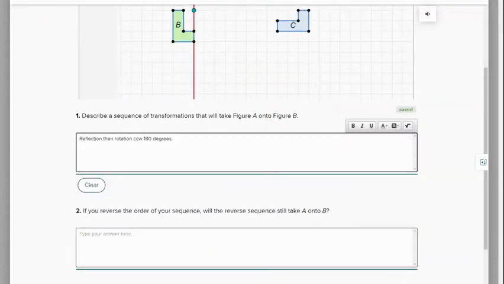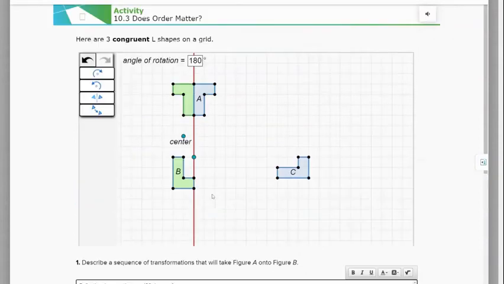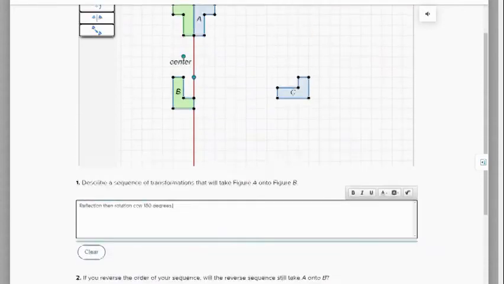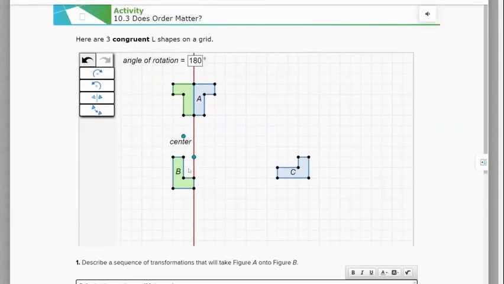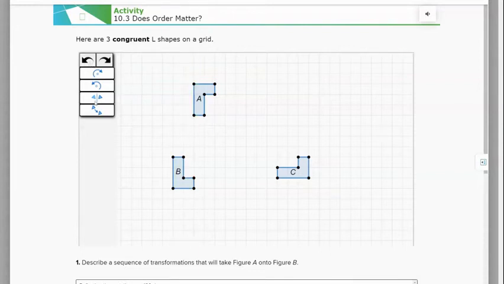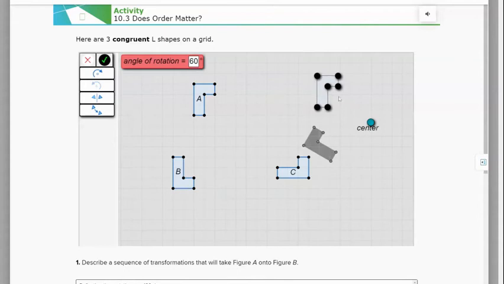What about if you reverse the sequence? Will you reverse the sequence still to take A onto B? If I reverse it. So what if we did counterclockwise 180 degrees first, and then we did the reflection? So let's test that theory. So first things first, let's do a rotation.